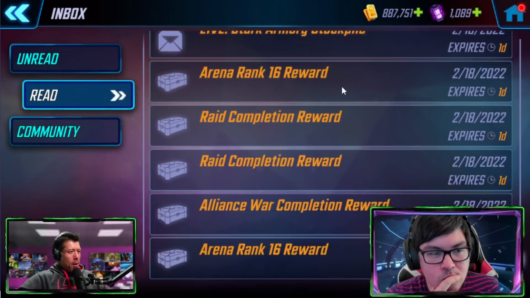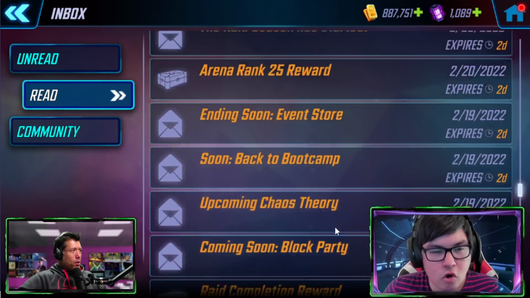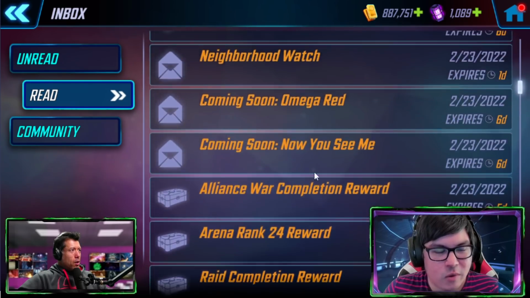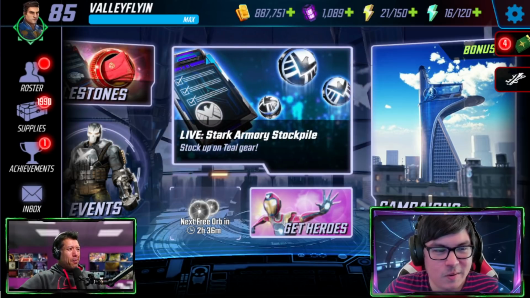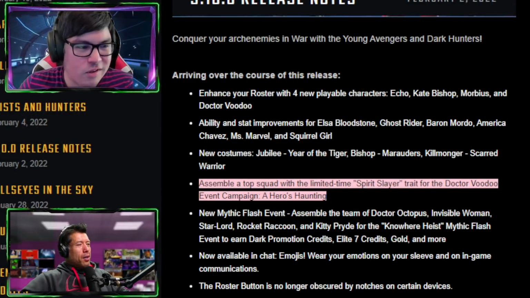Let me just go into the game right now. Maybe I missed it. I don't think I've seen an announcement for VooDoo. Normally we see something, and then I think a couple days later it's the offer. I don't think it's like a week later, but it used to be a week. It has been a couple days in the past. We might see it today or tomorrow, and then the offer on Sunday or something.